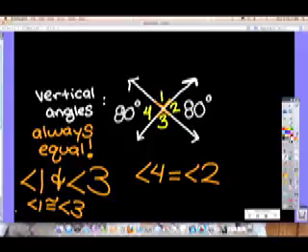So what does angle 1 have to be? There you go. Do you see that? 100 plus 80 is 180 degrees. So if this is 100, what's this one? See how it kind of falls in place like a little puzzle? Let's do another one. Let me grab the eraser. Keep the same picture. All right.